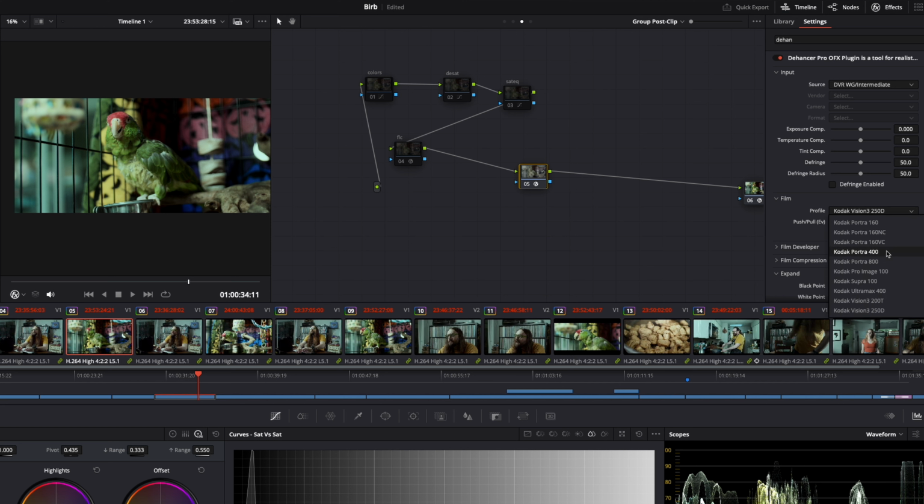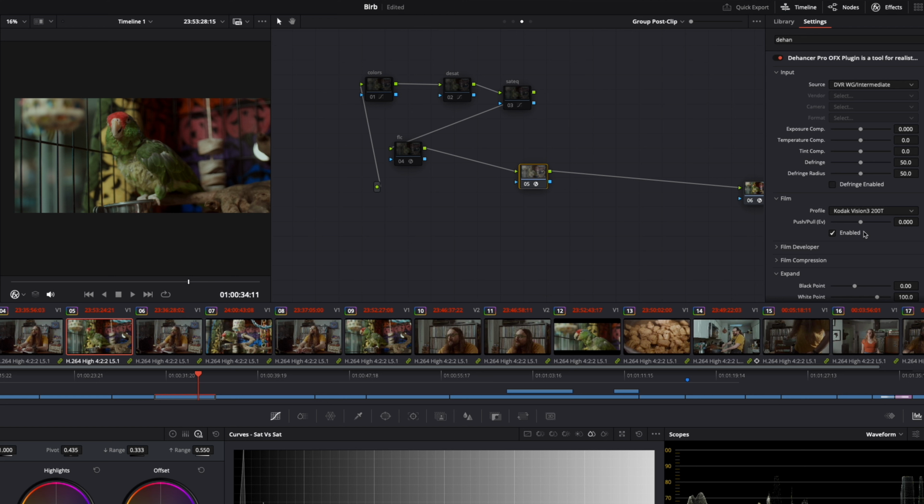Now, Dehancer, when I first started looking into it, I thought that it was just like a fancy LUT with sliders and stuff attached to it. That's not it at all. They're actually completely emulating the film development process from beginning to end. So you're choosing your film stock that you're actually capturing on, and then you're choosing your print stock for actually printing a master out, and then controlling all the aspects in between there as if you were in an actual film lab. So I like Kodak Vision3 200T right here. So we're gonna start with that.